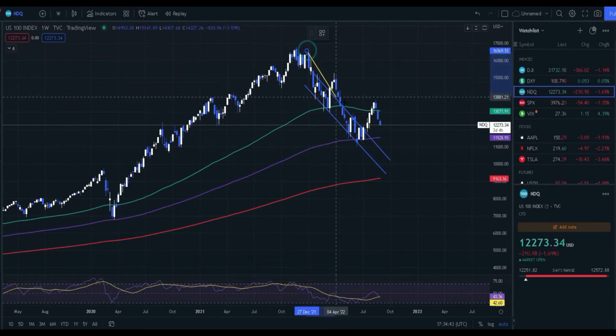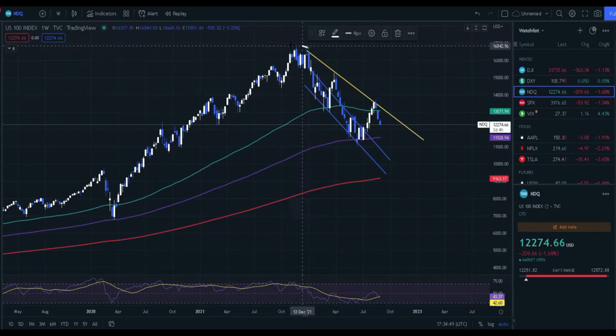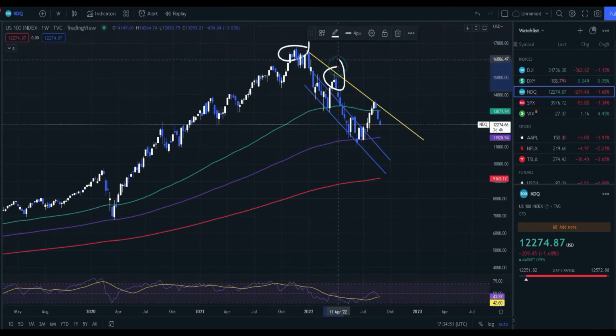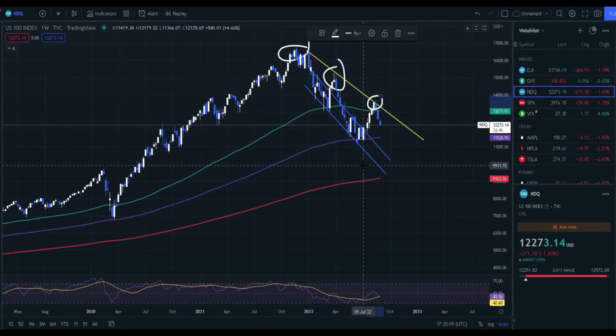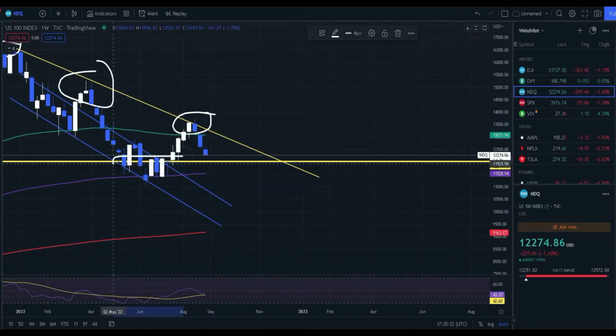So first up is this trend line over here, actually very important, because you can see this was almost the all-time high and then we got rejected over here and then straight away rejected again. Nasdaq today is at 12,273 points, and of course if you look at this over here, roughly 12,000 is a very important psychological level. You can see a lot of action around this number 12,000.